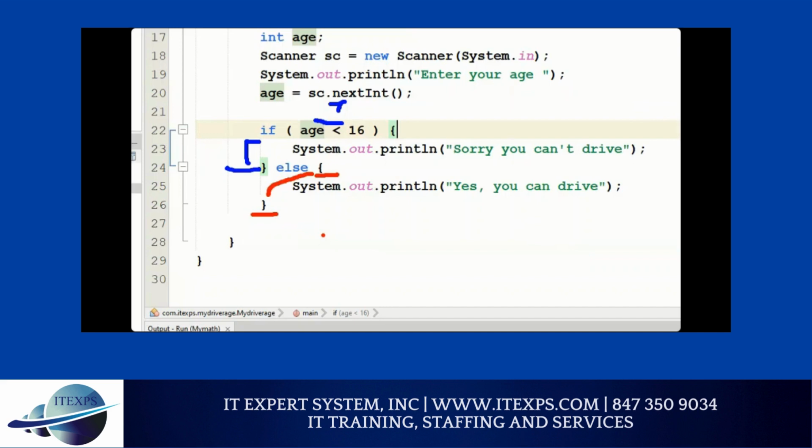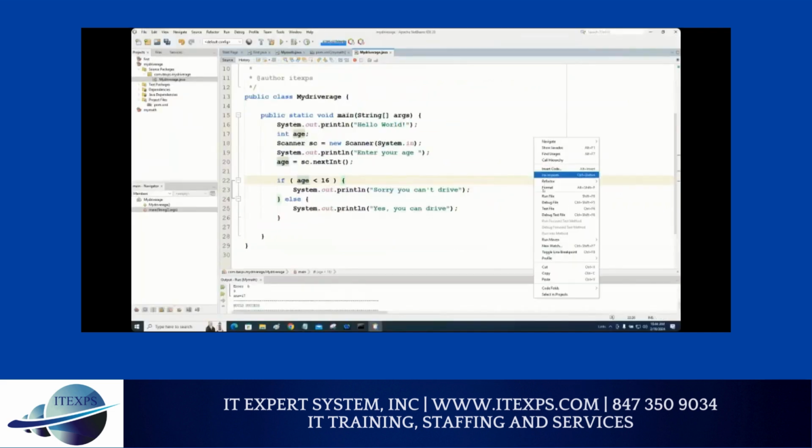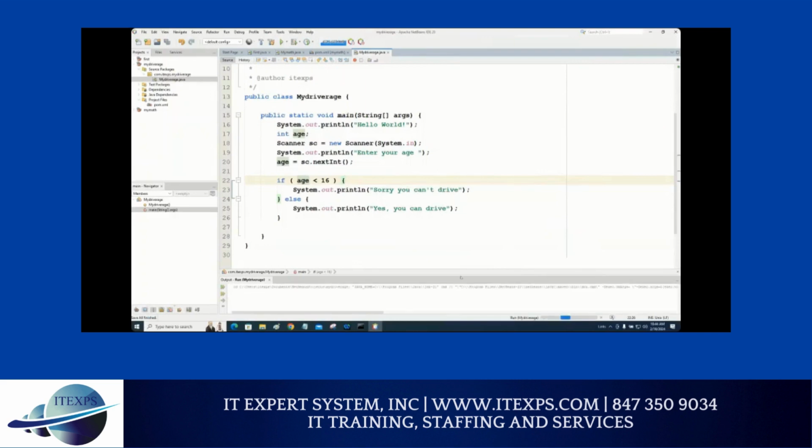Most people type a program. Remember, you are not typing a program, you are writing a program. So you need to understand curly brackets. You need to understand syntax. Most people type without understanding the syntax. Curly bracket is a begin, and curly bracket is end. So you are saying that if this condition is true, then I'll write this message and I'll end. If this condition is false, I write this message and I'll end. And this is the main method. Now if everything is right, right click and run, and see on the screen what happens.